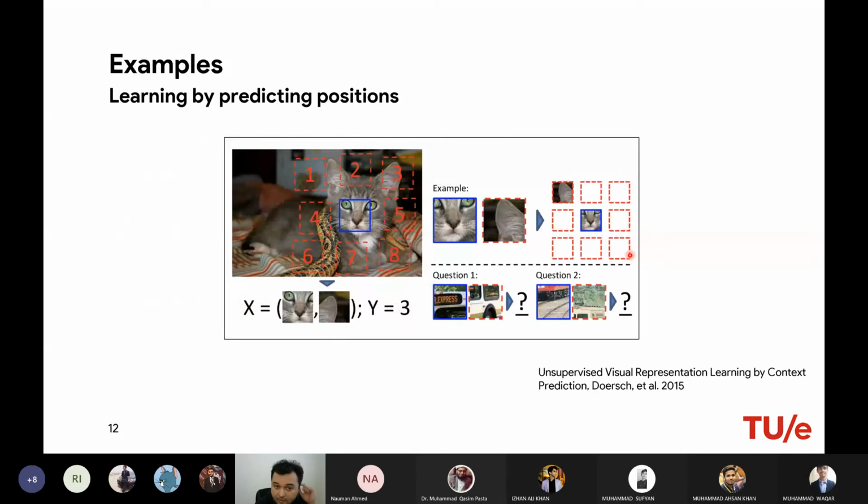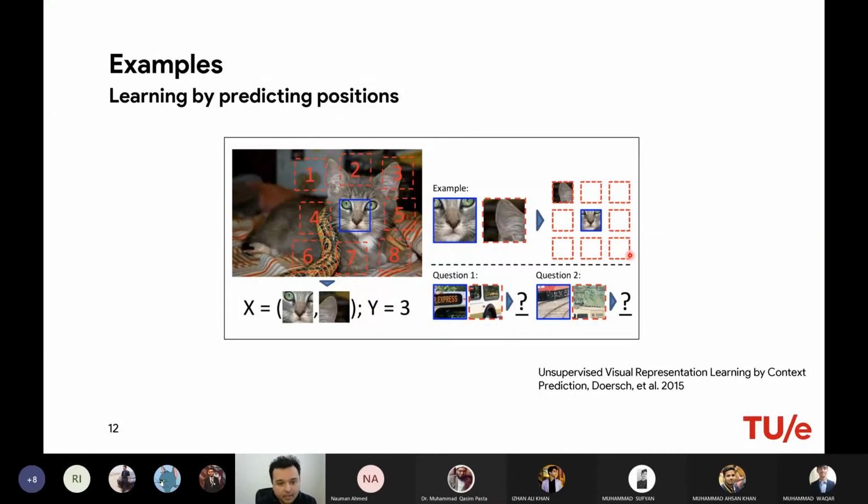To put things into perspective, let's take an example of self-supervised learning. You have this image of a cat. We can divide this image into different patches, and then we can ask a neural network to predict where this patch will go. For this type of self-supervised task, for learning representations, we don't really need access to the label data. We can split a single image into different patches. We need to be careful. I'm not going into details, but we can divide this image into different patches, and then we can ask the network to predict the position where each patch will go. It's somewhat like solving a jigsaw puzzle.